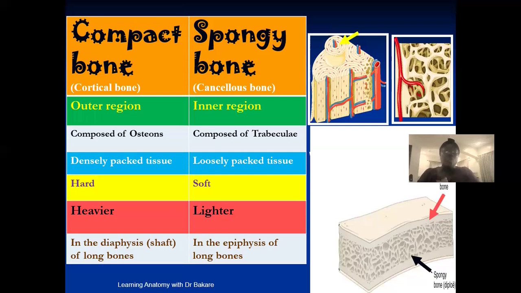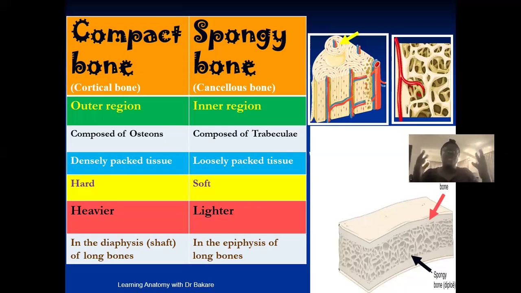And this is what leads also to the hardness that is presented by the compact bone. The compact bone is seen to be hard because the bone tissues are tightly packed, because there is no space between this bone tissue as presented here in this image. The spongy bone is seen to be soft because the bone tissues are loosely packed. And this is why it is also easy to bite through the spongy bone, because it presents a number of spaces. So the teeth can bite through this type of bone, while the compact bone, the teeth cannot bite through this type of bone because there is no space within the bone tissue. So it is seen to be hard.